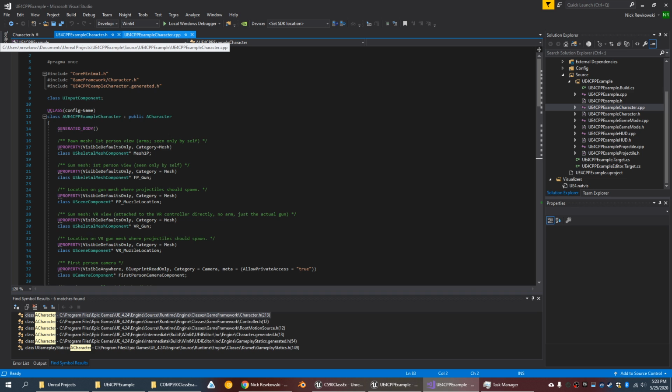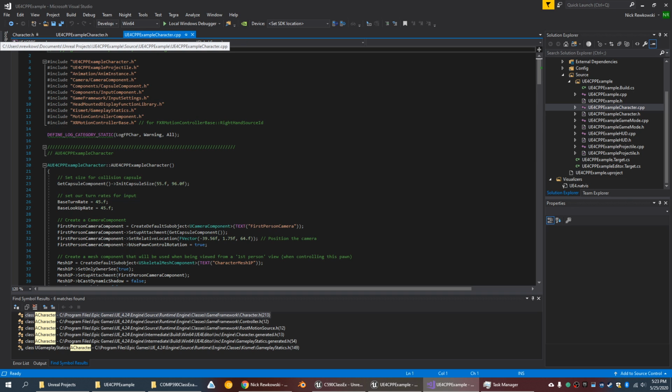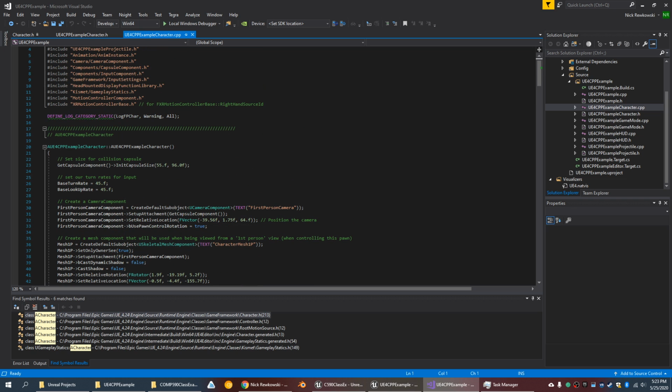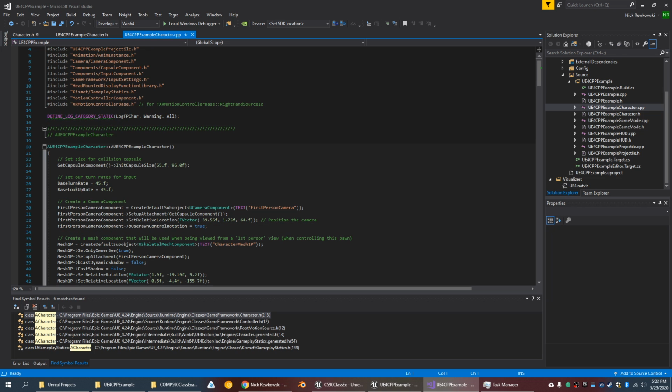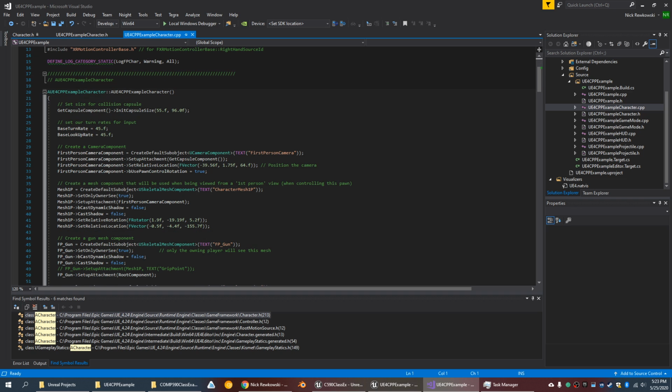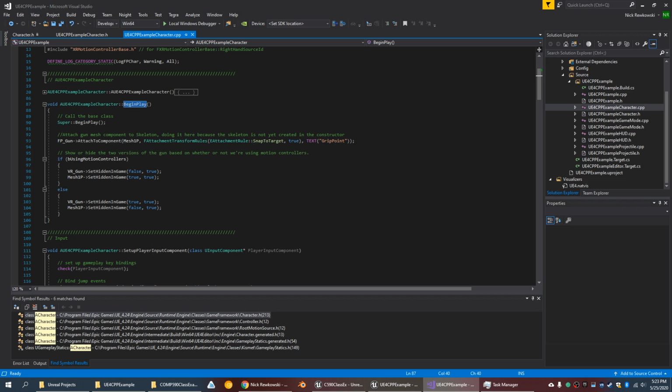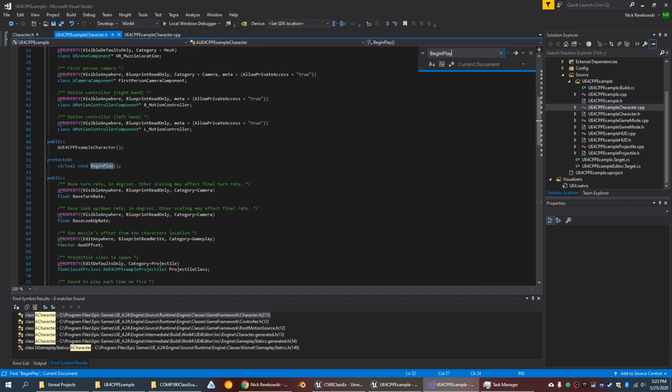So this is the header. You also have a body file. In C, you just have a .c file, right? In C++, you have .cpp, but they serve the same function. They are the body of your functions. They are the actual code. So here is the constructor, which you can use to initialize a bunch of things. Again, I'm not going to get caught in the detail of this particular character because it's not important to us. You also have each of the functions. So like begin play was declared in the header. Here it's a virtual function because this is a subclass of actor, which has a begin play already.